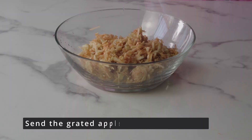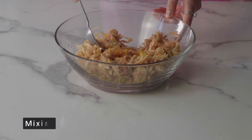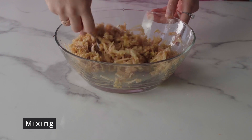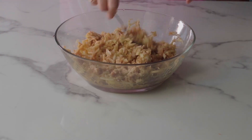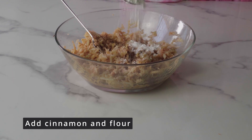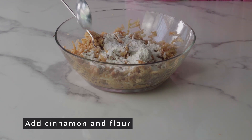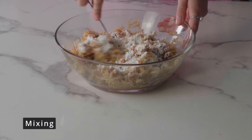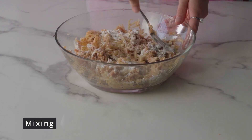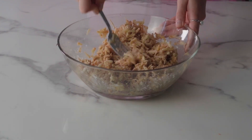It's a pity that grated apples are not sold in stores! Dip the grated apples into a bowl and break an egg in — it's better to add two eggs, but I only had one in the refrigerator. We mix this well, then add a teaspoon of cinnamon and four or five tablespoons of flour, and mix into a homogeneous mass.